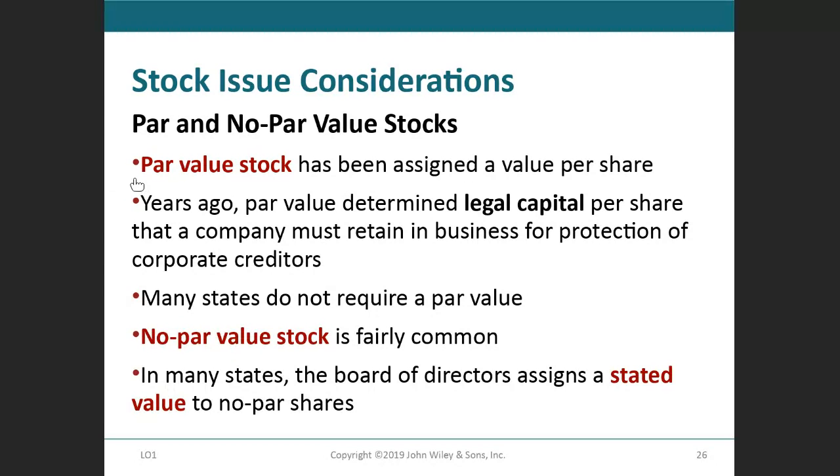Now, the stock is given a par value. What does that mean? A par value is an amount that is decided at the beginning, that the stock price is going to be X dollars in par value, and usually it is very small. It may be $1 par value. Like $1 par value means that the stock is initially given a value of $1, and the sales price is always much more than that, right?